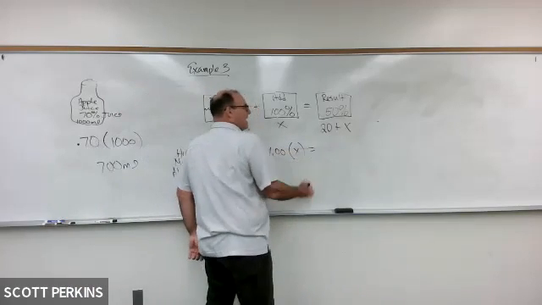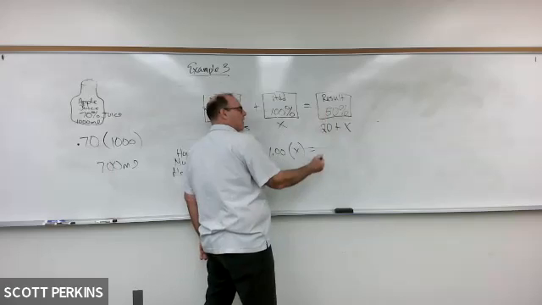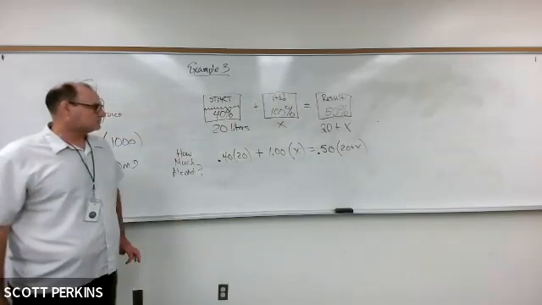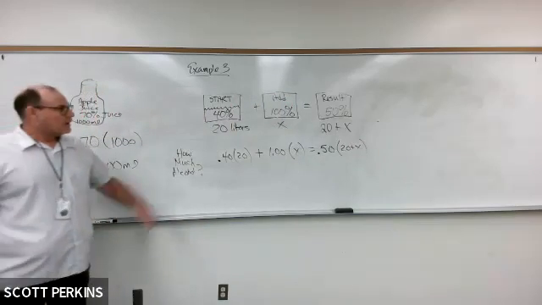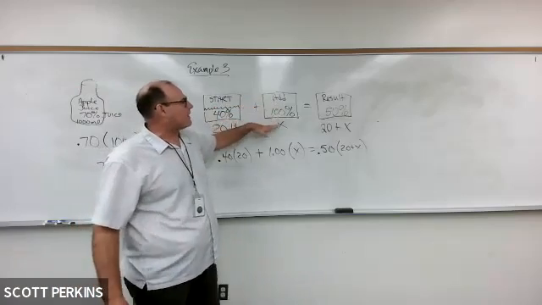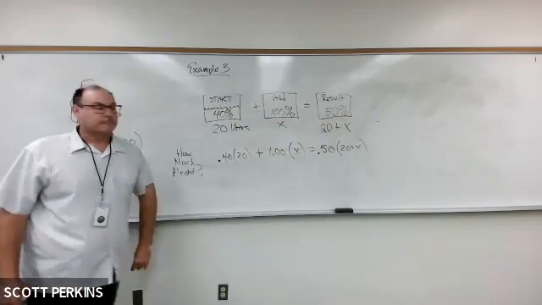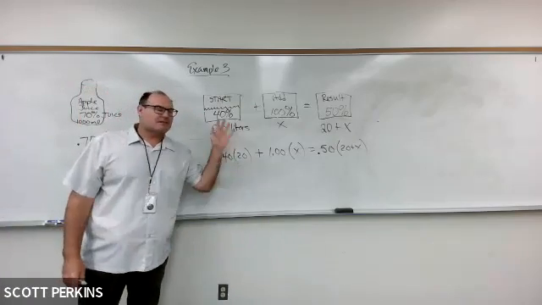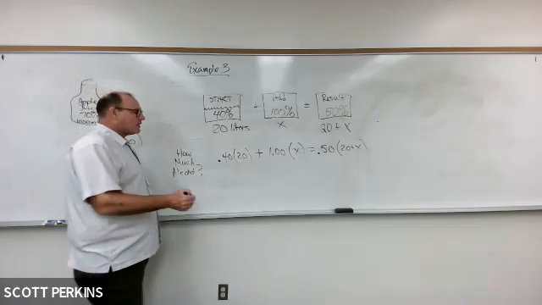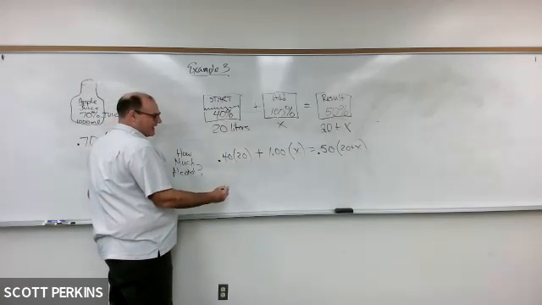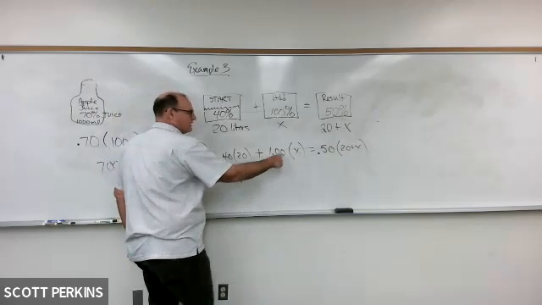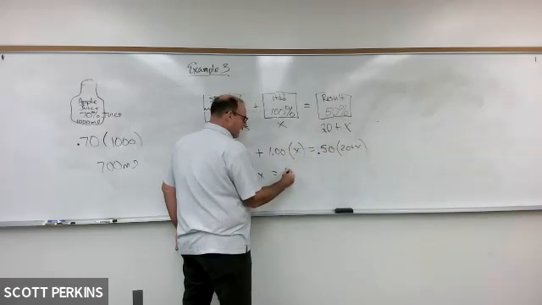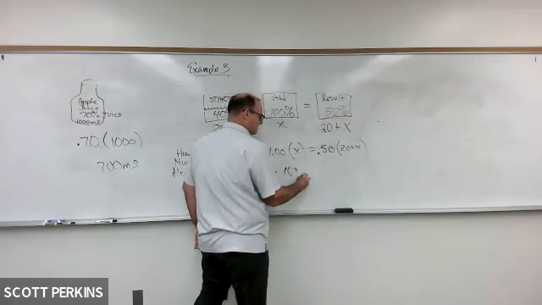And then on the other side, I have 50% of my volume is alcohol over here, so 0.50 times 20 plus x. Percent times volume, percent times volume, percent times volume each time. And again, once you've done that, solving this is not too big of a deal. You've got calculators, you're welcome to use them. So 0.4 times 20 turns out to be 8. 1 times x is 1x. 0.5 times 20, half of 20, is 10. And then 0.5 times x is 0.5x.